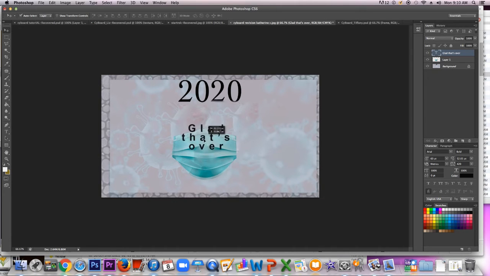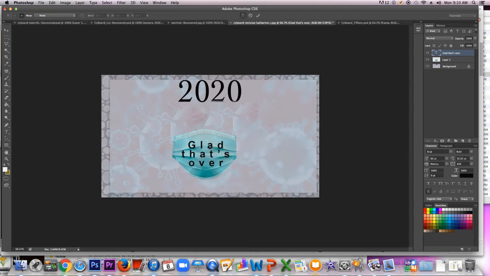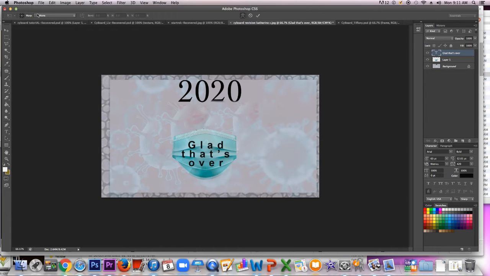Okay. And then I'm going to put this over the text and go to Edit, Transform, Warp. There's other ways to get to this function. We're just using it that way. Edit, Transform, Warp. And then here's the ways you can change your warp style.